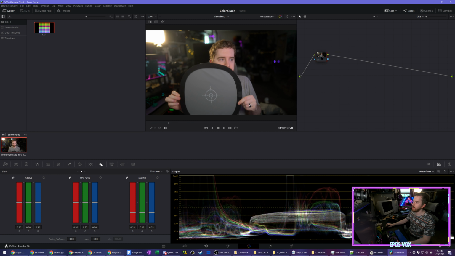Over here, I do have gallery shown, as we will want that in a little bit. So here are the nodes. As I mentioned, you can think about them as layers. We're going to use one node for each step of the color grading process that we do. So I'm going to hit the keyboard shortcut Alt-S and make a bunch of different nodes, and then click back on the first one so that we can work with it. In the middle here, you have your preview. This is your video preview, and you can see the little circle with the stars, the little magic icon. This is what we will use to turn on and off the color grading so we can see a before and after and make sure it's looking how we want.